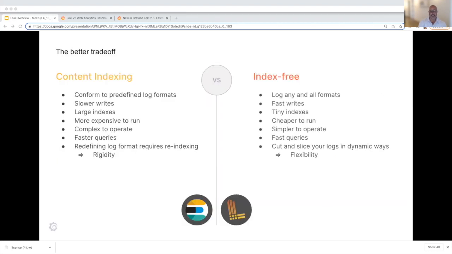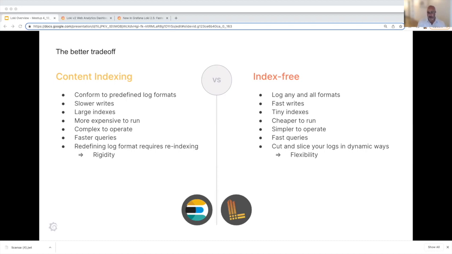Just to add here, the trade-offs between full indexing and index-free: on the left, this is what most log aggregation platforms do. Sometimes they may have a predefined log format they have to follow. The index is very large, so it's expensive compute power upfront to create it. It's also very expensive on the storage side to store it. Usually more expensive to run and complex to operate.